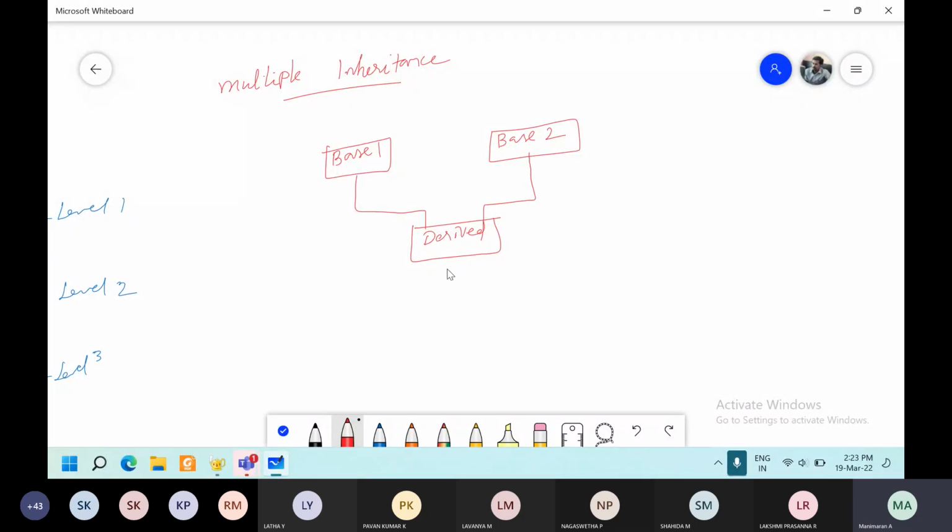Listen carefully. Now only a single derived class, this derived class is going to inherit the property from two different base classes. One is base 1, another one is base 2. So this type of arrangement is called multiple inheritance. We will see one program and we will do an example program also in this multiple inheritance for better understanding.